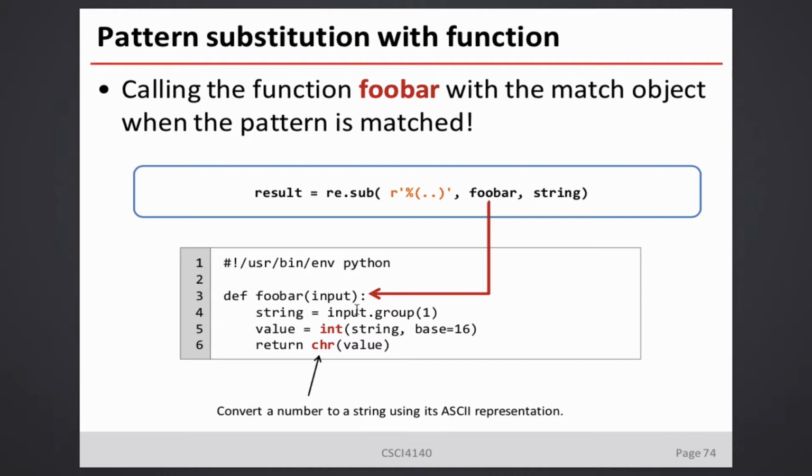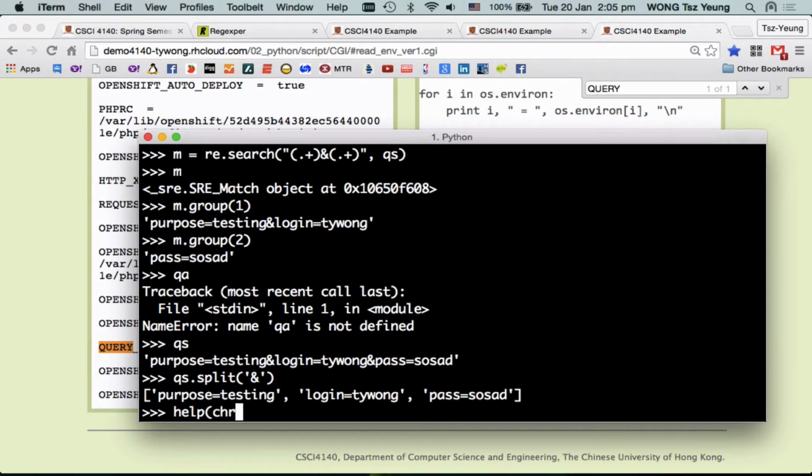If you want to make it more powerful, you can call a function, and the function is very simple. I can create an integer. I remember very early last week, maybe in the first hour, we talked about it: you can instantiate, or create, an object or an integer by choosing a base. We know that the input string, when I extract it, I'm using %, dot, dot, and then bracket it. That means the extract pattern gives the hexadecimal value, and I put in the hexadecimal value here. So I can cast it into an integer, now in decimal. Integer, put it here. What is chr? If you don't know what chr is, use help.